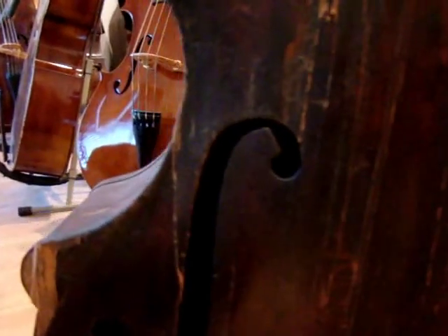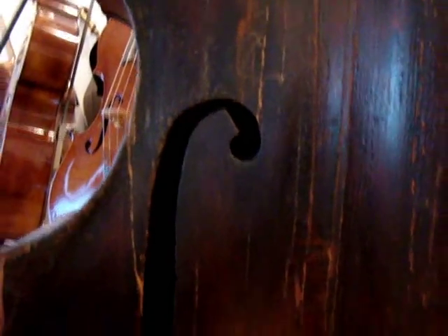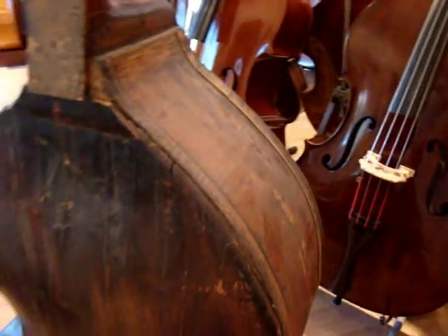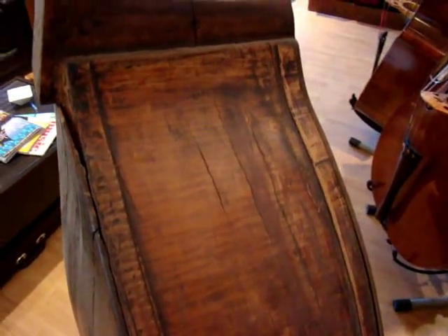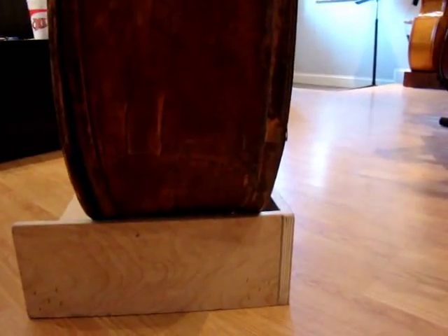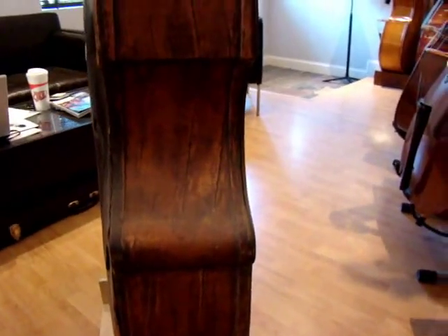The f-holes have been cut — you can see there are some jagged lines in there and they're too irregular. The top needs a lot of work: it's got some arching distortions that need to be taken care of, lots of cracks — you can see clear through it, you can put your business card through a few of these. The color is fantastic in some spots. The rib assembly needs to be completely gone through; they're actually not that bad. The lower bout is kind of messed up near the bottom block, but we can put a new block in and fix that up. It's gonna need a scroll graft — there's all sorts of stuff going on here.